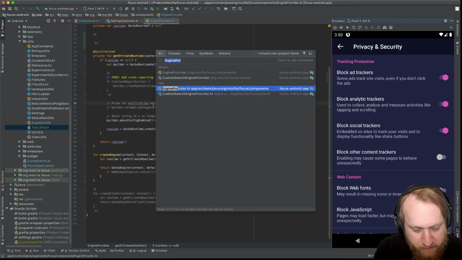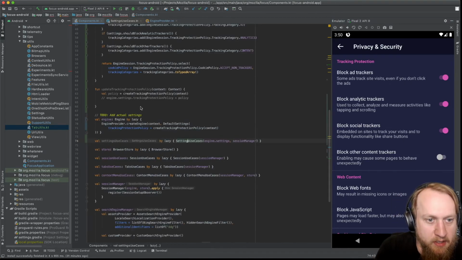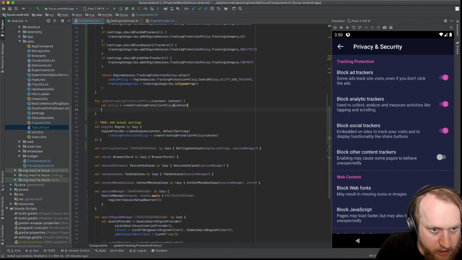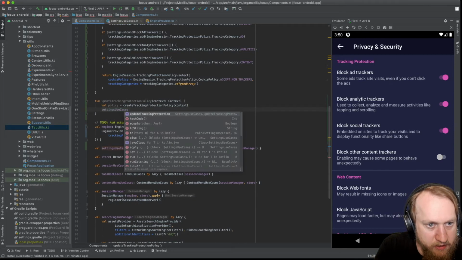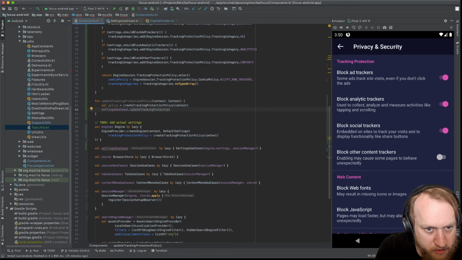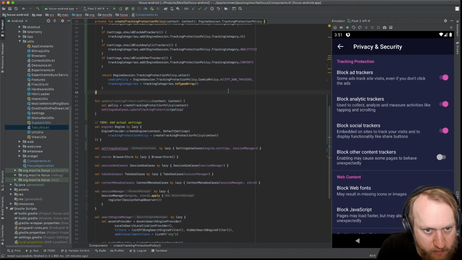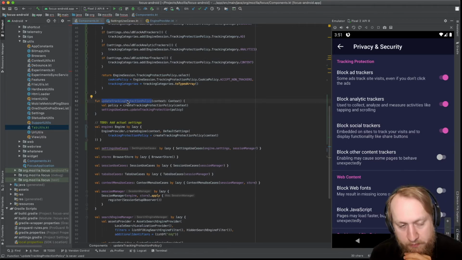No, not engine provider, sorry, components. And we wrote this update tracking protection policy thing. Now we only need to call settings use cases update tracking protection and pass in our new policy. Great. Now we just need to make sure that this gets called.